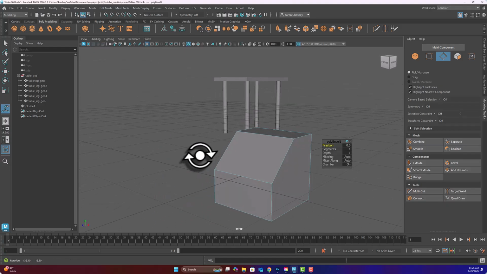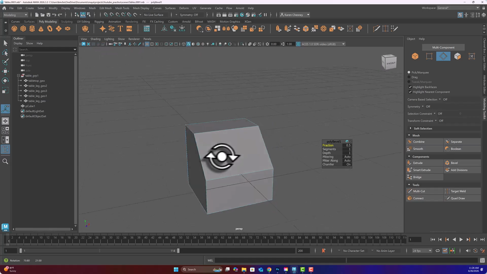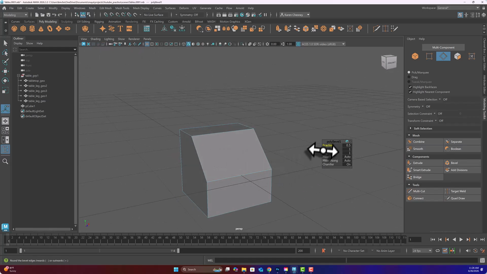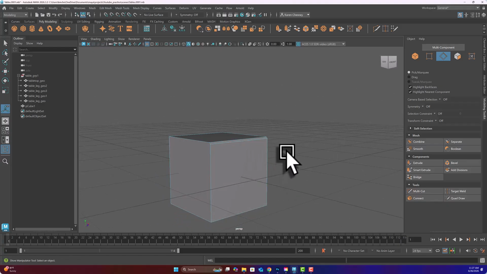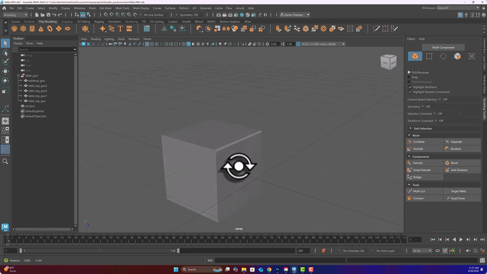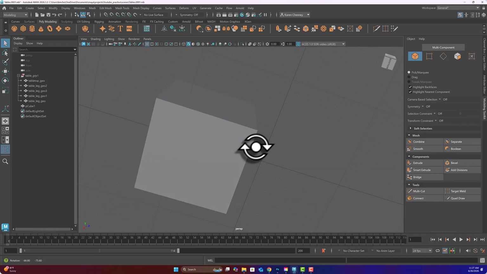Well, that's obviously a little bit extreme. We just wanted a little bit of an edge. There's a couple things we can do to fix it. Right here, the little poly bevel popped up and it says it's half. We don't want it to be half. I can hover over the word fraction, left click and move back and forth to change the amount, or I can type in the amount right here. If I said 0.02, that is a much smaller bevel, and looks a lot better. Even if we click off of this item, that edge just looks better and less CG than these perfect edges.